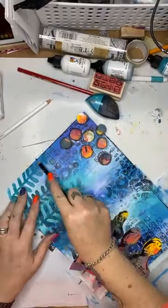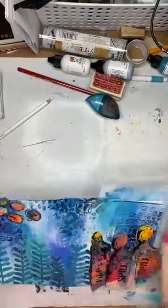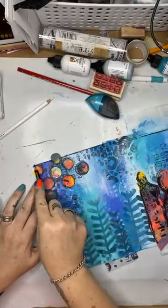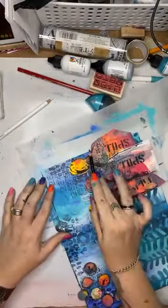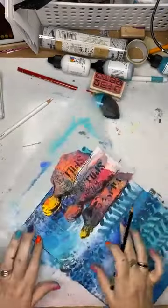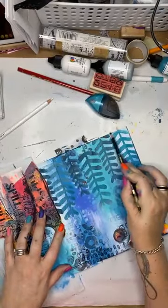So just as I'm doing this, girls, I will finish. I'll do these little leaves off camera. You don't need to see me do this. And then I'll post a photo up on Facebook when I have finished and put in a link to the products that we have used today.